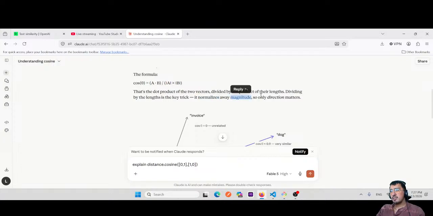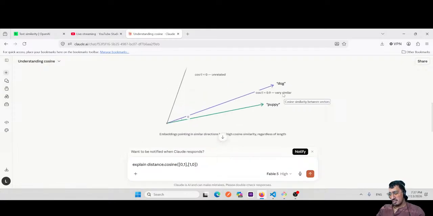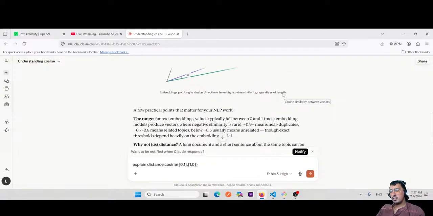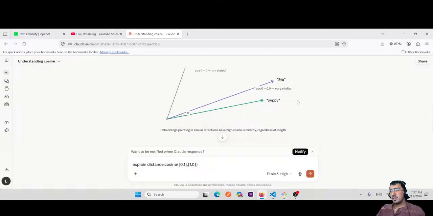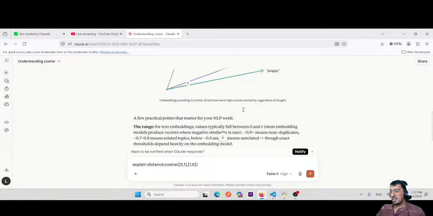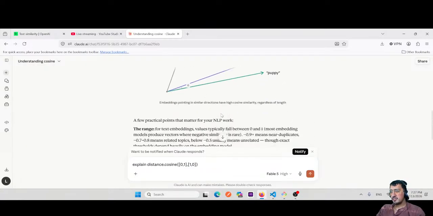It normalizes away the magnitude, so only direction matters. So in this case, what we are checking is the direction only, because this can be here and this can be here, and it's probably going to return the same value.